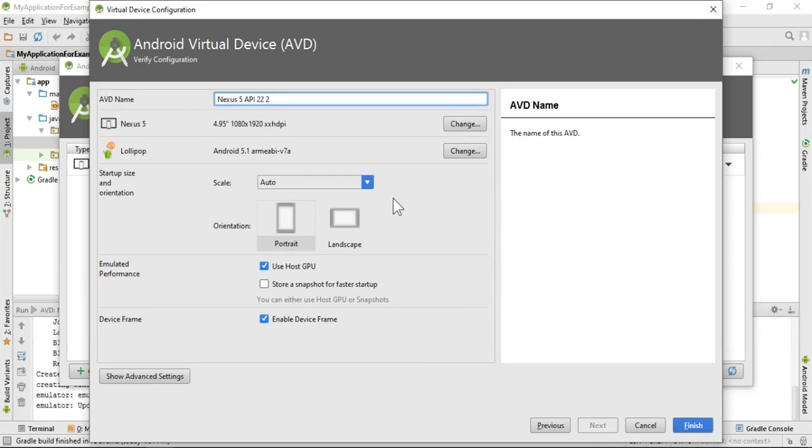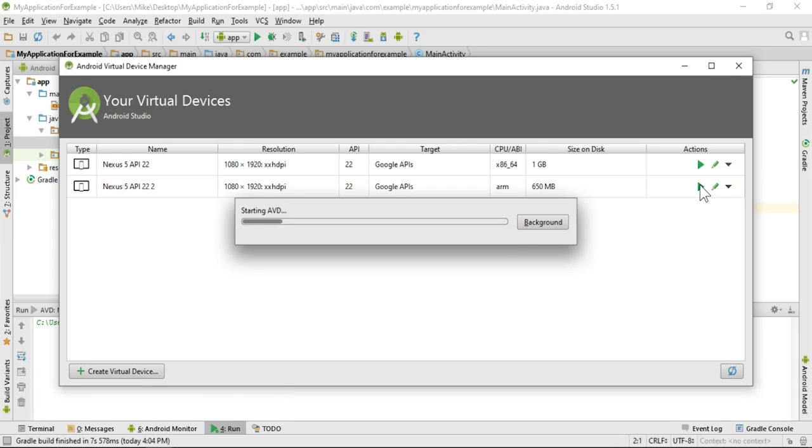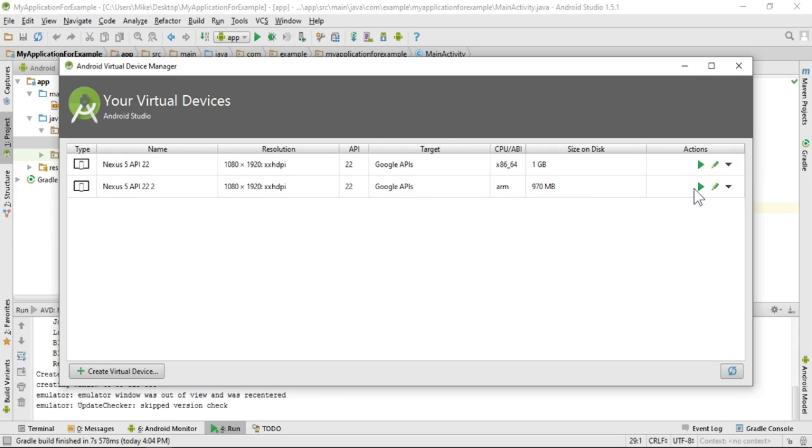This last window will display additional features that you can change, but for now, I will recommend not changing anything and just clicking Finish. The wizard will create that virtual machine for you, and to start it, you will just click that green triangle play button located here. This will launch the Android virtual device for you. Once the progress bar for the starting of your Android virtual device has completed, you can close the Android Virtual Device Manager.